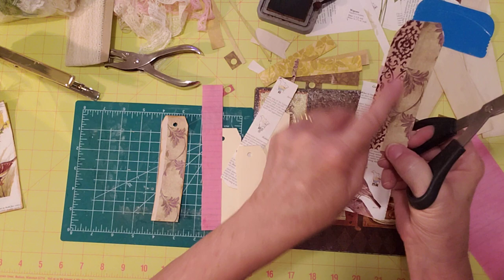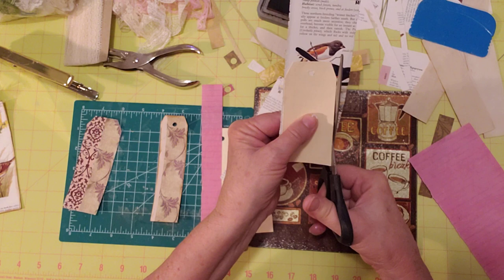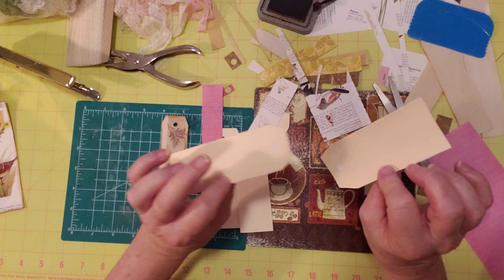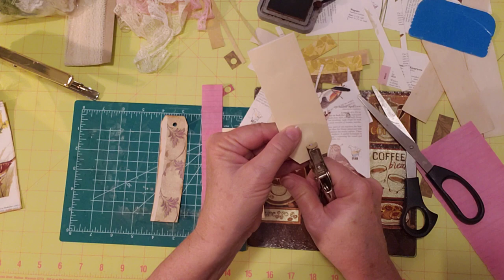And then this one has the bird page. So we need to cut this out. There we go. Isn't that cute? And punch our holes. There we go. Got a hole there. Hole here.